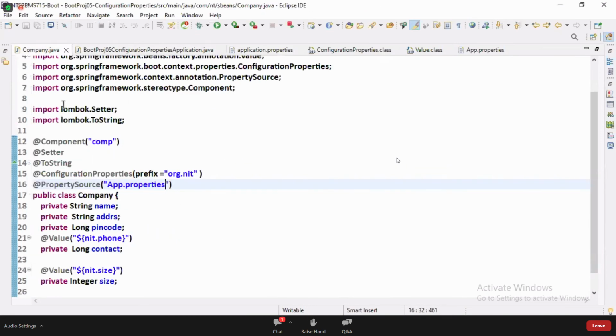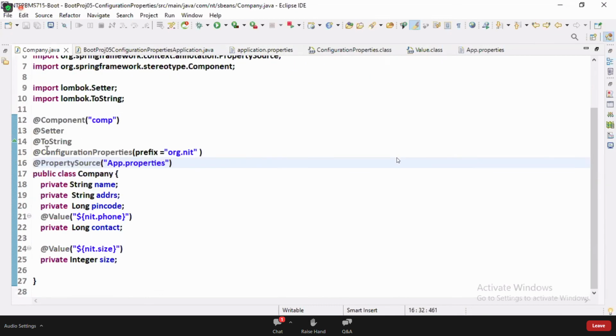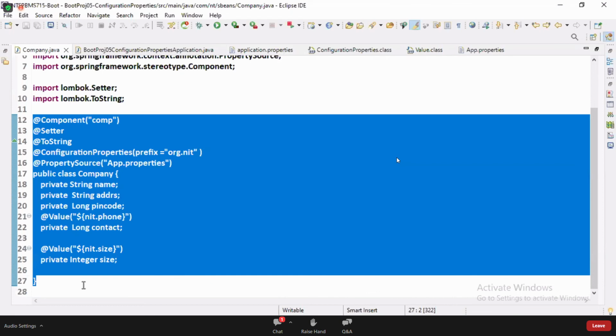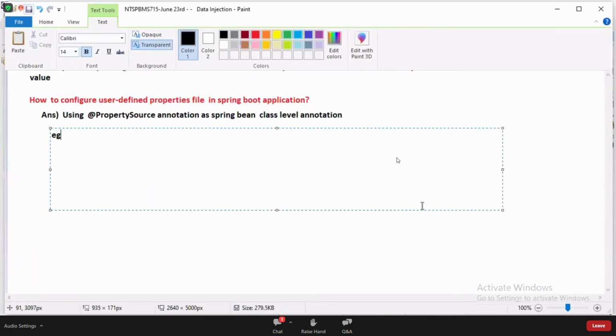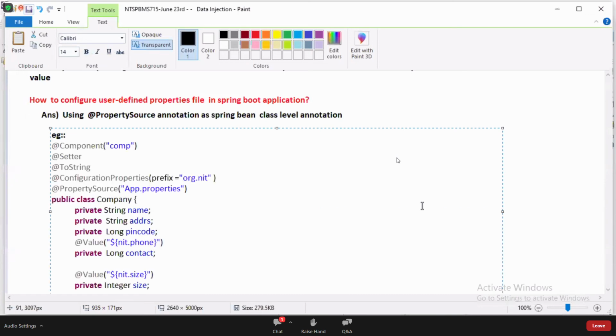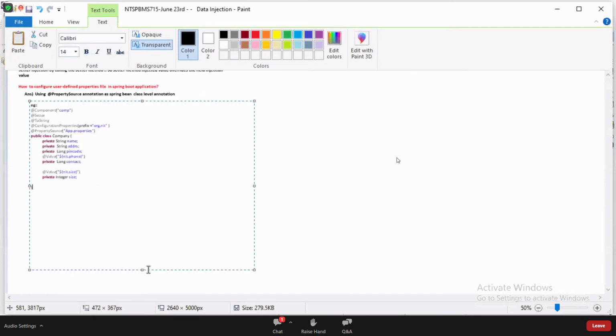Using @PropertySource, go to the company class. Here is my company class. Copy this example. This is my example.